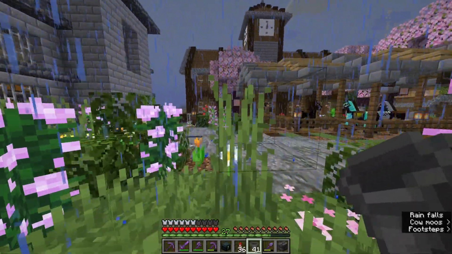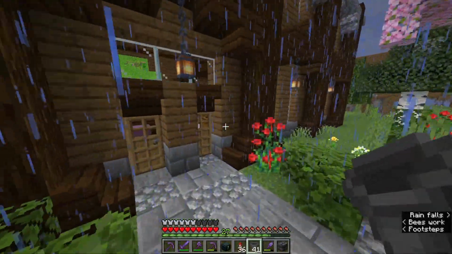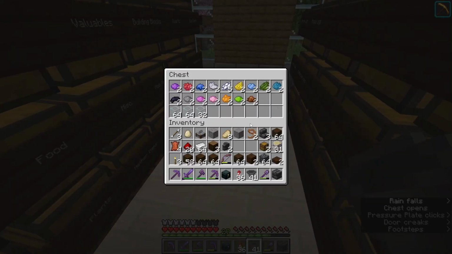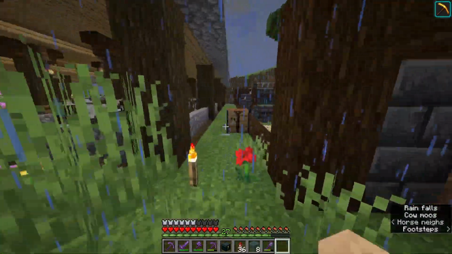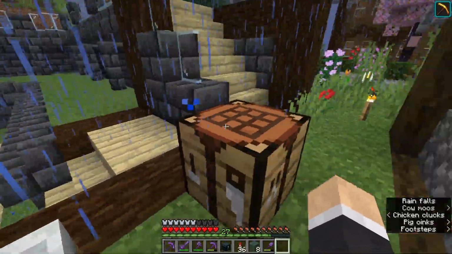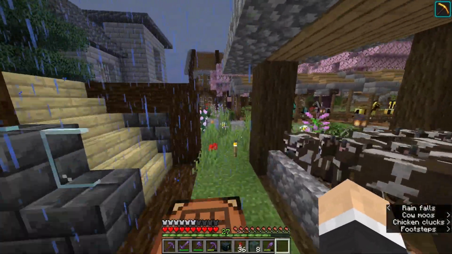So I got enough glass. I went to the desert, got a little bit more sand. So we now have enough glass to dye all of it, and I put that in there. So I will do that next. All right, I have all colors of glass now. Before we do that, I think I'm going to get the observers in place, so I will grab those. I will also get the dispensers and the redstone.